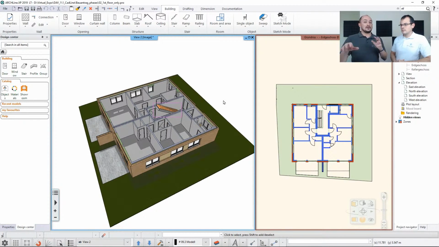And based on several countries' rules, wherever you live around the globe and you work with the software, it will show you those highlights that are important for that specific rule that you're working with. So let's jump to the phase when we have all the floors, and what I'm interested in is to see how the floors interact with each other. I understand you have an illustration for that.